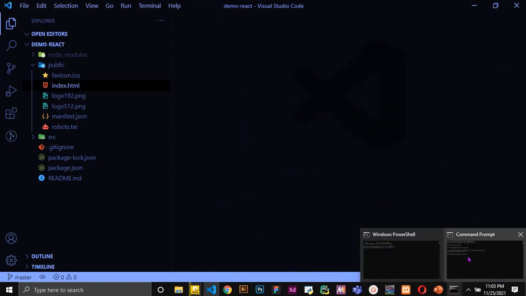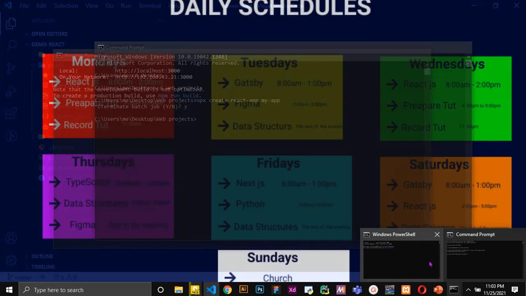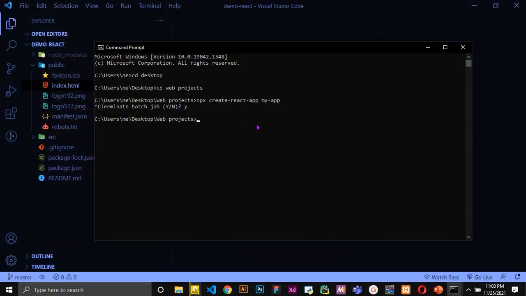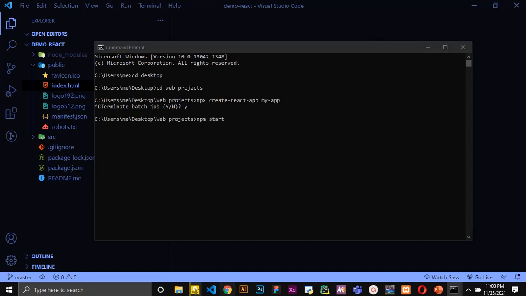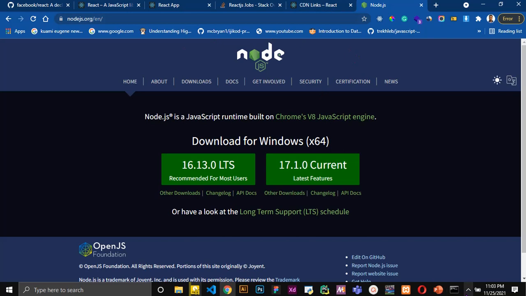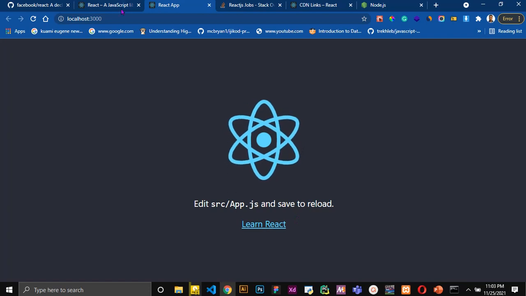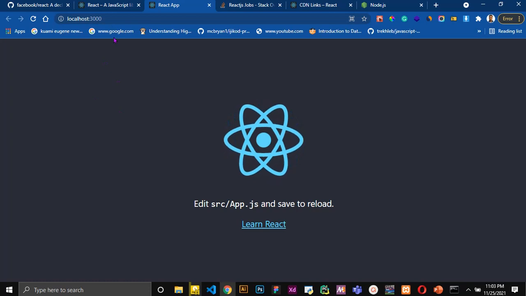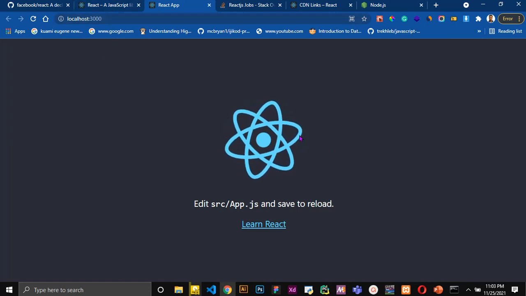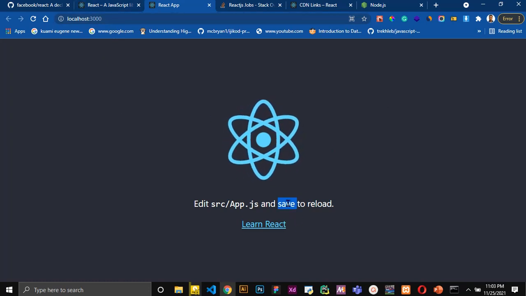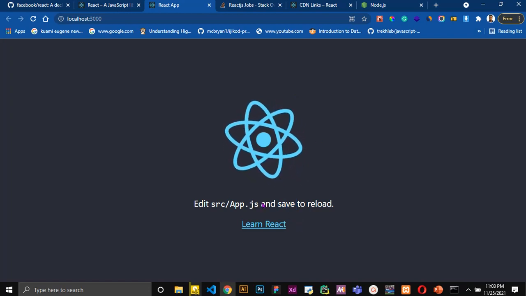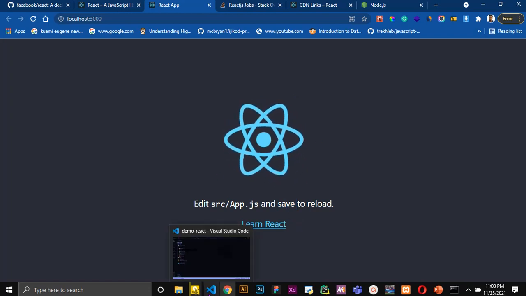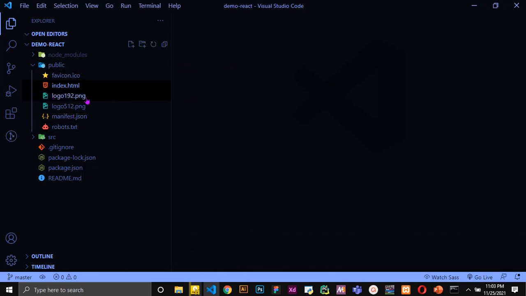Now, after you've installed the package, all you have to do is write npm start to open your application. Once you type in the command npm start, it will open your application on localhost port 3000 by default. And you see, this is your brand new React.js project, or application. So you can now go in and start tweaking your stuff.